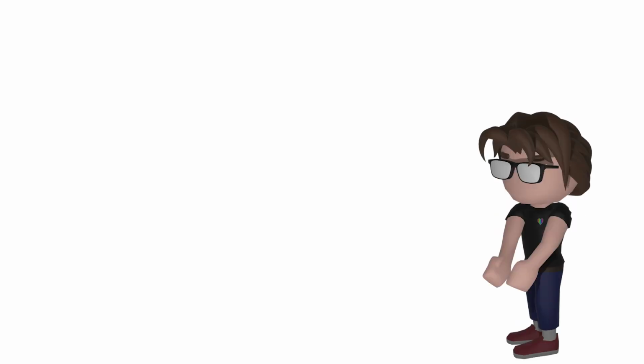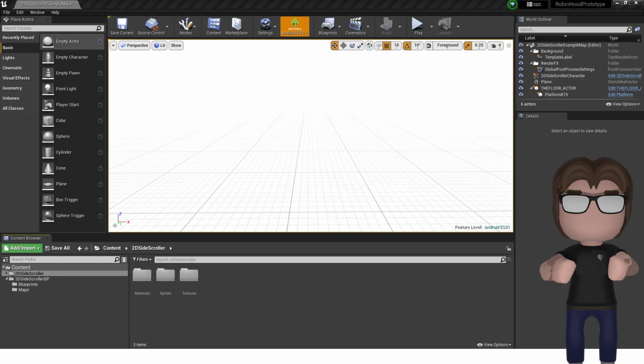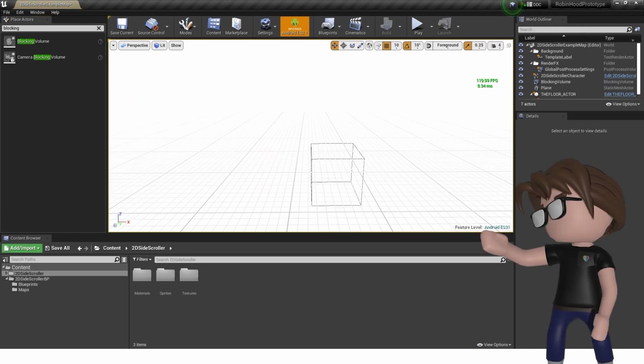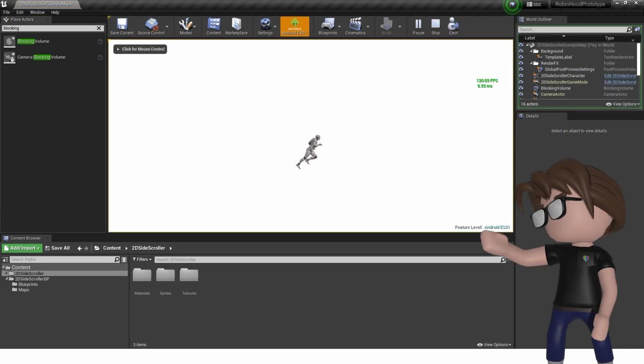Okay, if the player can't get to the platforms, why don't we make the platforms go to the player? Right, okay, now we're talking. So all I need to do is get the player to stand still and then just add like a blocking volume, for example, which Unreal Engine has. And yeah, so now we have a way for the player not to move, but looks like that they're actually moving, just to give off the illusion of movement.